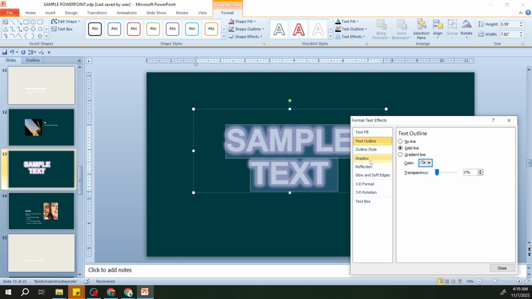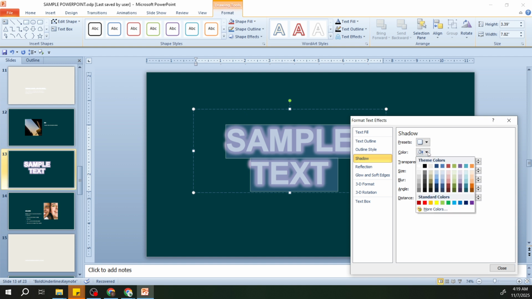Once you have your main glow set, let's add a shadow to enhance the effect further. Go back to Text Effects, and this time select Shadow followed by Shadow Options. Choose a shadow color that matches your neon glow, helping it blend seamlessly. Set the distance to 0 point to keep the shadow close to the text and part of that neon magic.